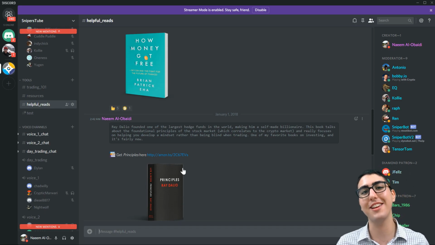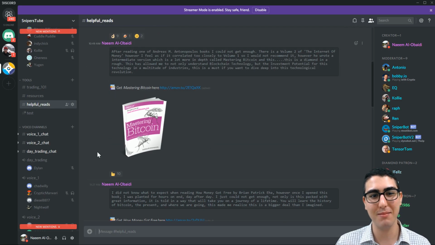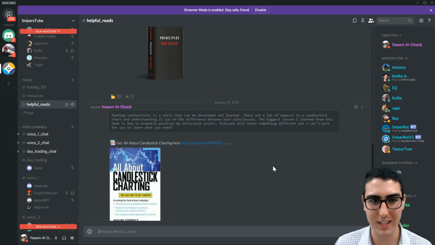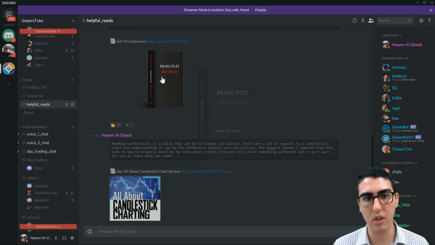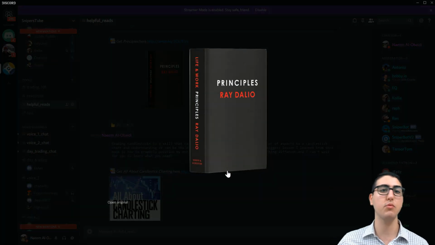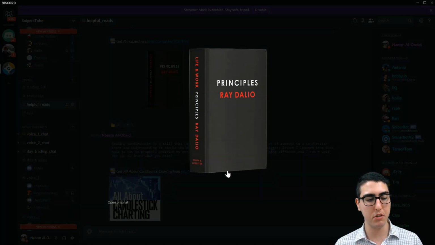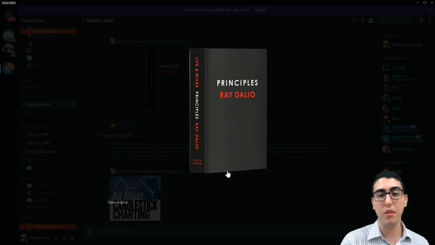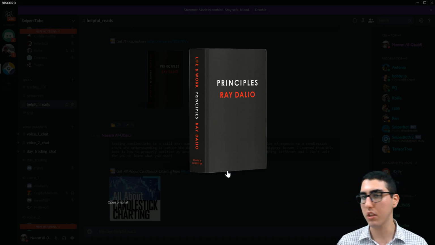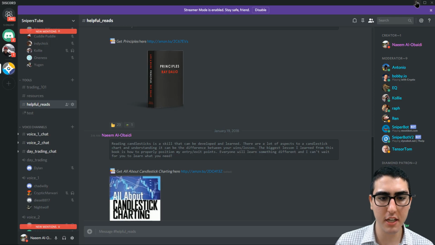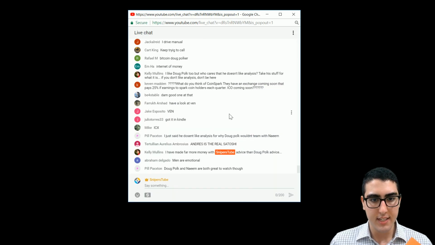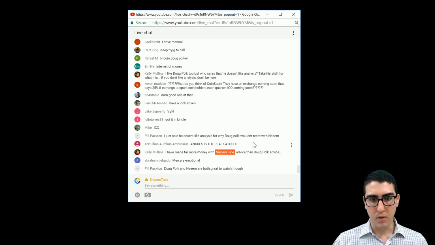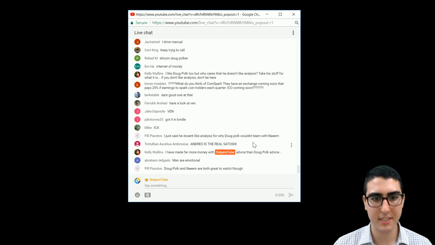How Money Got Free is also a great book for the ladies that are a little bit more sensual and want a little more emotion tied to it, because it really goes into the past, present, and future of Bitcoin. Really good book, even for men though. I'm not discriminating. I'm just saying, sometimes the coding and stuff isn't really attractive to some people. Principles by Ray Dalio is a great investment book as well. He ran one of the largest hedge funds. It's one of the first books I've read that incorporates personal development and emotional trading with technical trading, which is really cool.